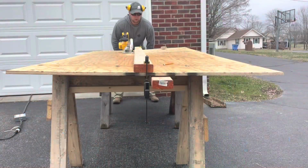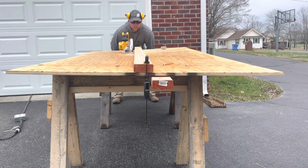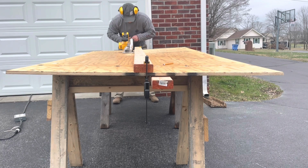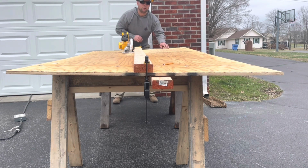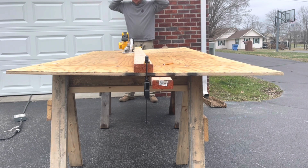boards. So every part of our project is going to be 20 inches deep. So I'm taking this, looks like about a 1/2 inch thick sheet of plywood, and I'm going to rip it down to 20 inches on this side. I've already started. I already got my measurement to double check, and I'm running right at 20 inches. So let's finish her off.